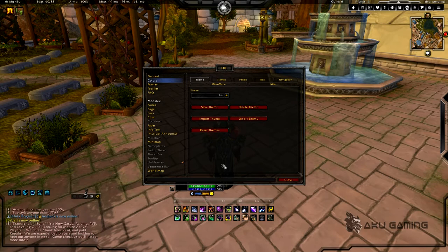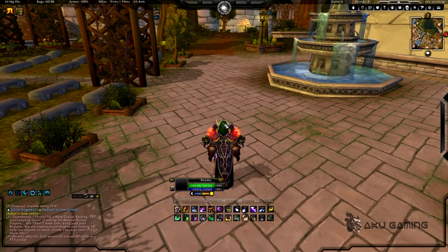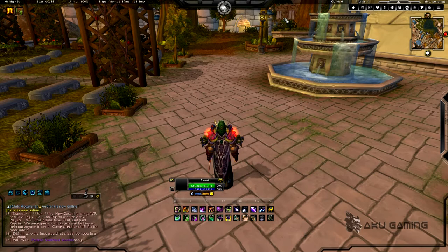This theme here I actually made myself. I consider myself to be a minimalist so I really like things to be cut and dry — black and white, simple. LUI looks something like this out of the box as soon as you download it. There's an option right in the middle of your screen to hit install, and right after it reloads the UI you're going to pretty much get this. The only differences are that all your modules are going to be turned on and the theme itself is going to match your class.